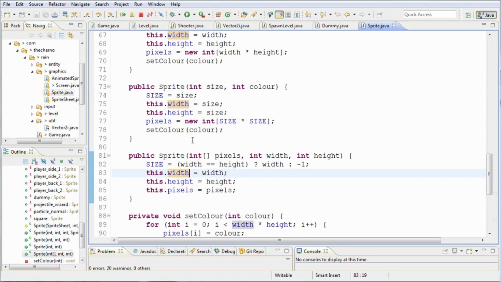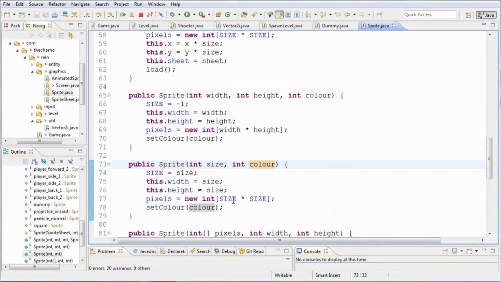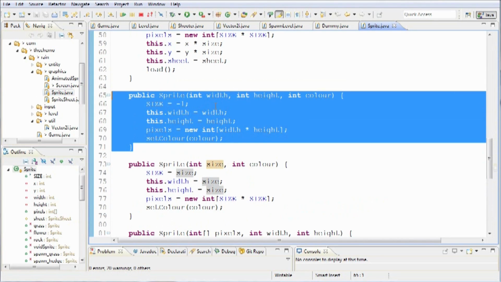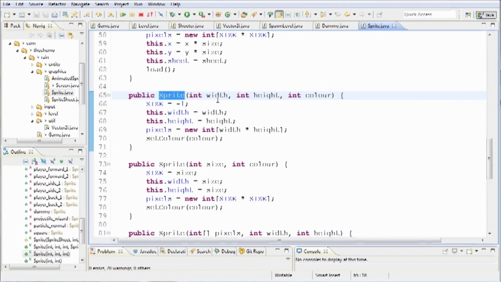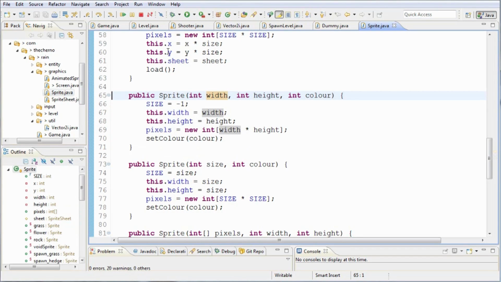We've got a way over here to create a sprite that is simply a size and a color, right? And then obviously that's to create a square one, and then this is to create one that isn't square. You can obviously use it to create a square sprite, but it's got a width and height, separate parameters, and this basically just allows us to create a sprite with these details, right? Okay, and the reason that's useful to us is because we can render it anywhere.